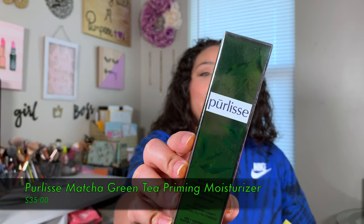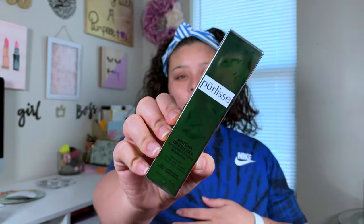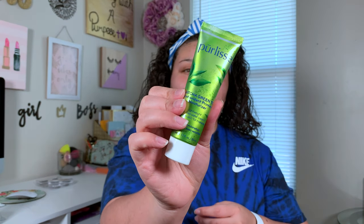So the first thing in here that caught my eye was the Pureless Sea Matcha Green Tea Antioxidant Priming Moisturizer. It says, always free of parabens, mineral oils, phthalates, and animal cruelty. And it says, Priming Moisturizer is a lightweight, oil-free water cream that instantly moisturizes and primes the skin for makeup. Green tea delivers antioxidants essential to the skin's health to protect from signs of aging. White tea and vitamin E soothe sensitivity, while French marine plants retain hydration for perfectly primed skin. The ritual: gently smooth over the face before makeup or wear alone. For best results, cleanse with Pureless Sea Cleansing Milk first.